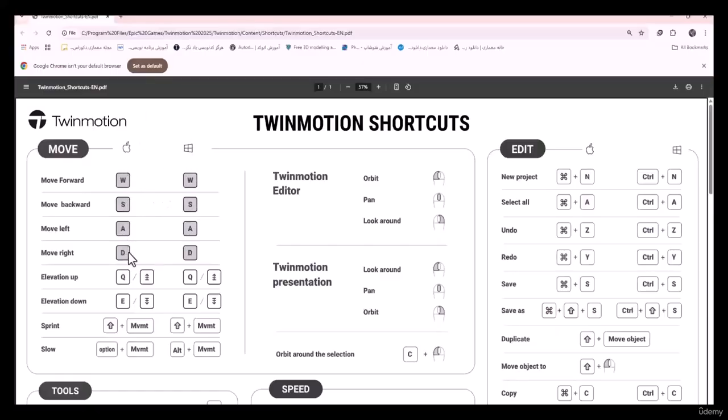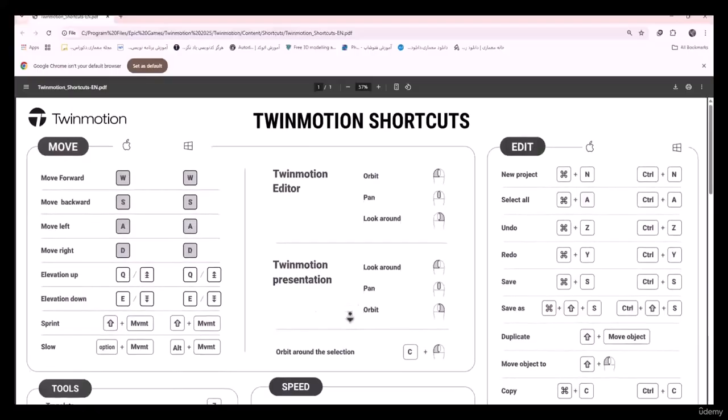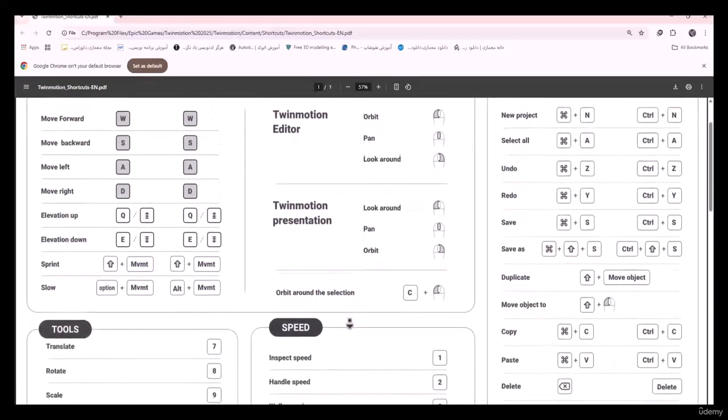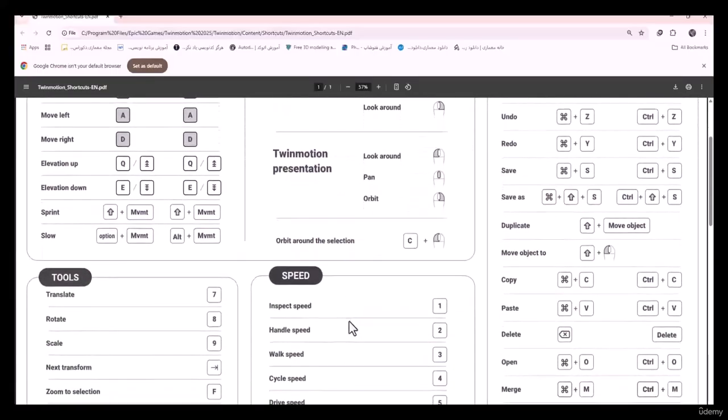You can see that W, S, A, and D, which were for navigating the scene, are common on both Mac and Windows, while the options for elevation up or down are also almost identical on both operation systems. For example, if you want your speed to be a bit faster, you can hold Shift. The symbol you see here is the Shift symbol.